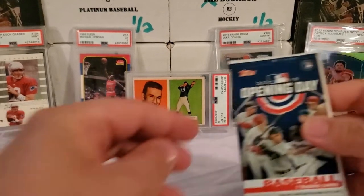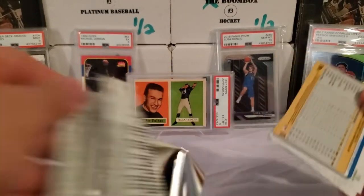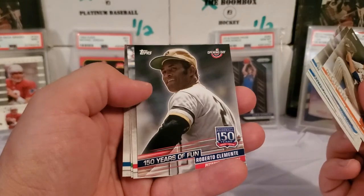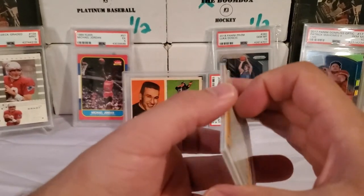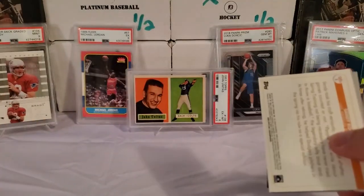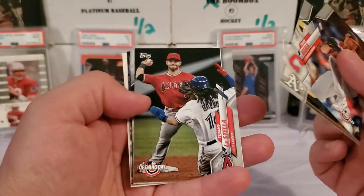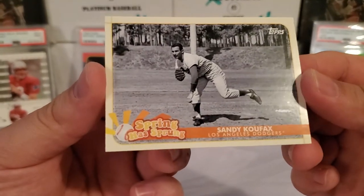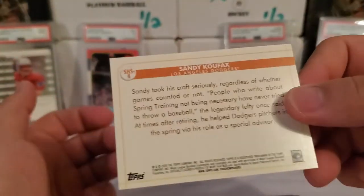Unfortunately we're going to end with Opening Day — I didn't even realize I inadvertently saved opening day for the end, so not the best product to end with. Because obviously it's very similar to Series 1 and Series 2, but nice Roberto Clemente. Nice Ramon Laureano rookie — it is the least desired rookie cards as opposed to Series 1, Update, and stuff like that. This is our 2020 Opening Day. Shane Bieber, Ramon Laureano, Tommy Pham, Bobby Baez. And we finish with a nice card for my PC — Spring and Sprung with Sandy Koufax. Nice picture of the pitcher.